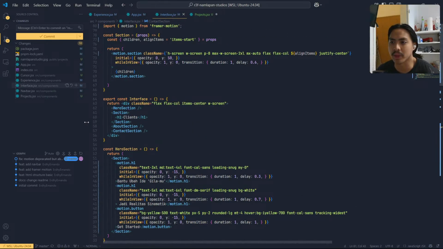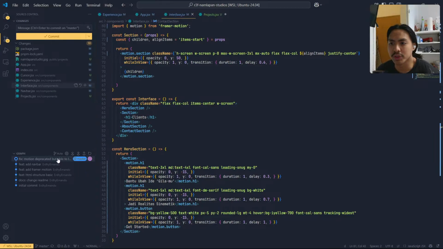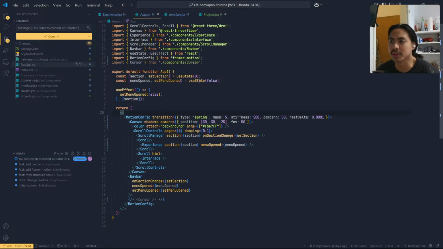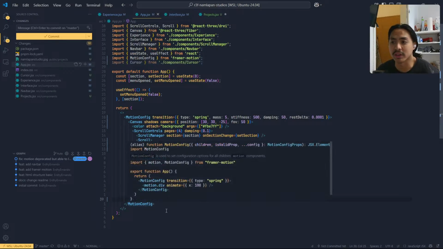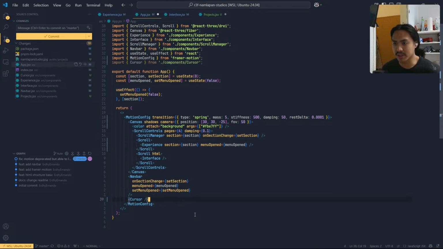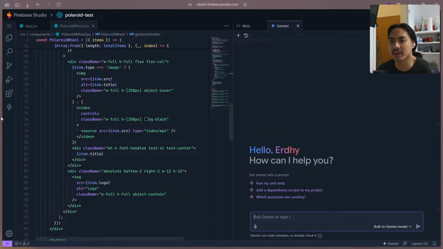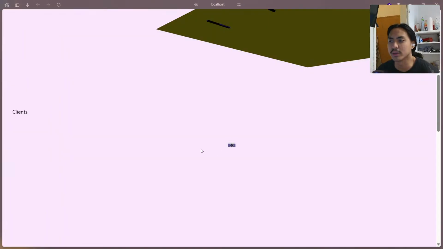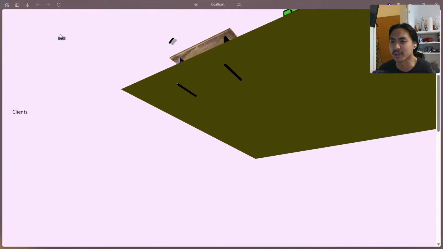The last commit was a few days ago, which is not that good. We also added the cursor animation, but I just realized how annoying it is. I don't know if I want to keep that because it's not really a good user experience. It's creative, it's fun, but it's kind of annoying to be honest.